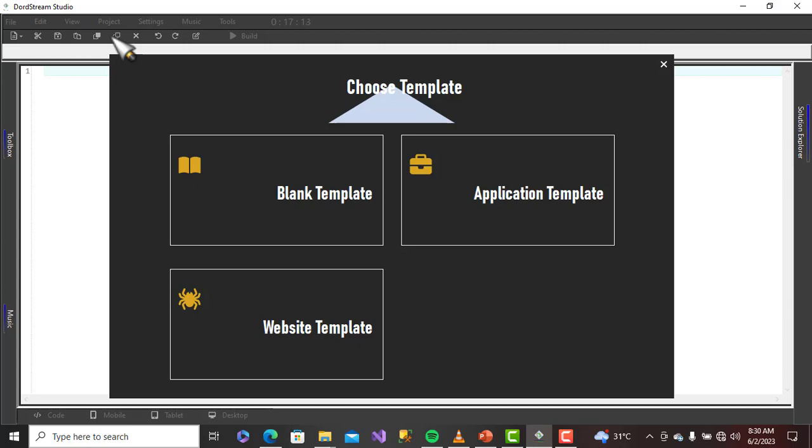But for the website template, it's not going to generate any backend code for us, because we are not using any backend code. We just need our knowledge of HTML and CSS to develop our websites, such as a blog, or regular content websites like this. You can also create a dynamic website with it, but not an application.